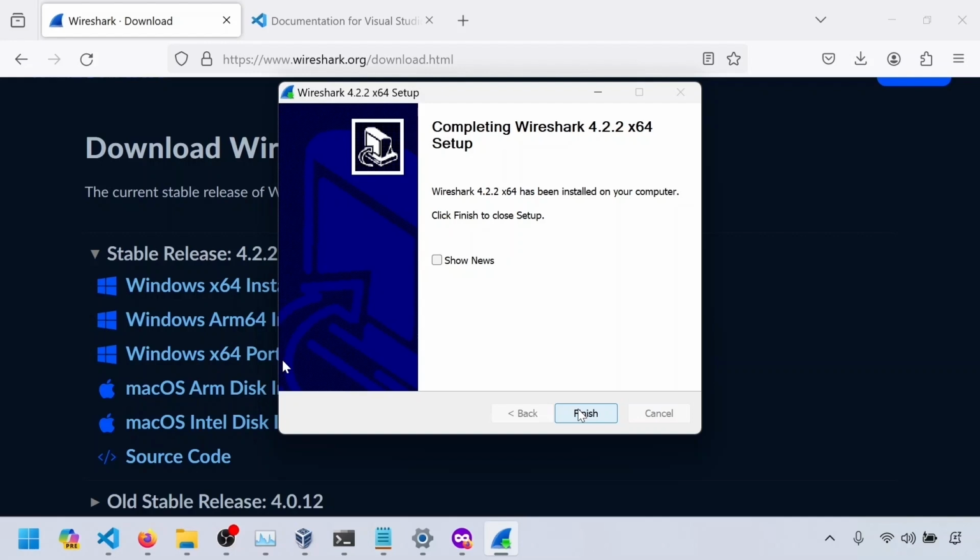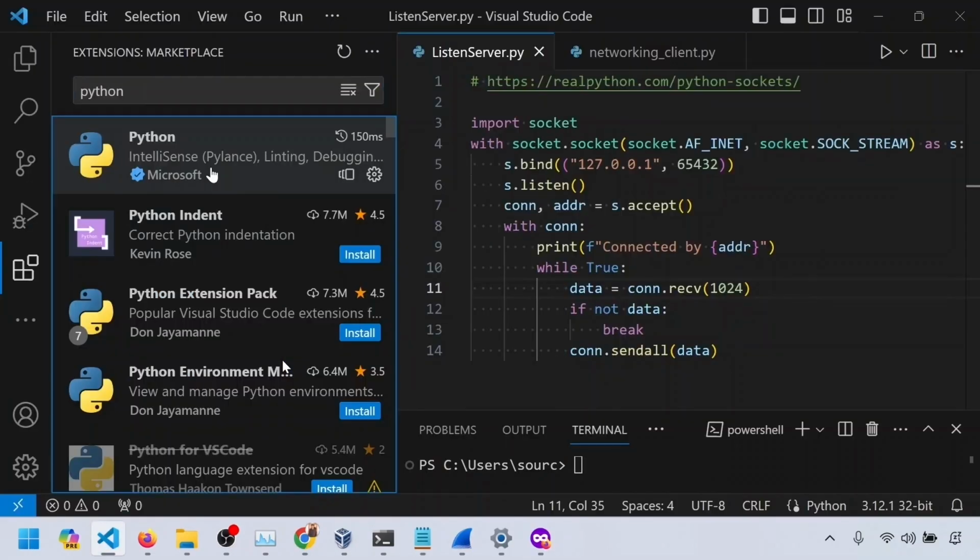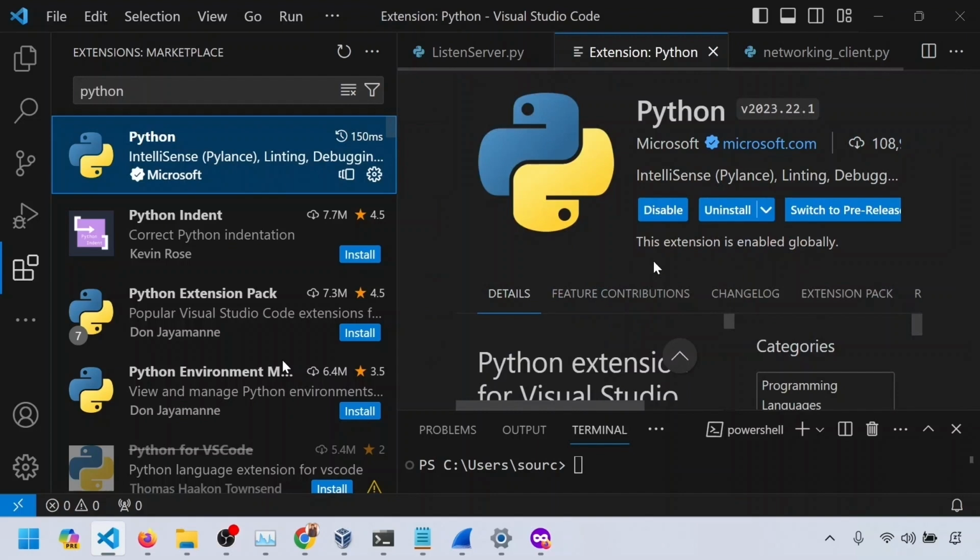One more thing we would like to install is the Python extension for Visual Studio Code. So let's do that as well as a final item. So for that, into the extension icon here in Visual Studio Code, which you can see right here. So this blue bar right here. So we can select Python after typing Python here. So it should look something like this.